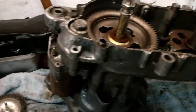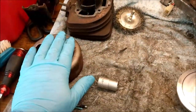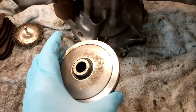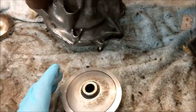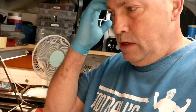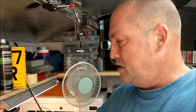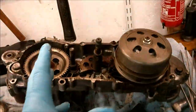Anyway, I have obviously taken off the flywheel. That came off with a little bit of a fight, but nowhere near as bad as the FZ50 one. That was quite good. Here we have the variator. I'm just trying to look for the other part, which I can't find because it's in there cleaning. Okay, now basically, this engine differs. It's two-stroke, obviously. This engine differs from the FZ in that it is a belt drive as opposed to the chain drive in the FZ50. So, variator. How does the variator work?